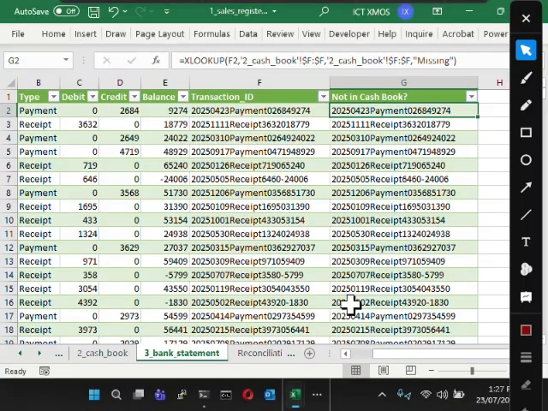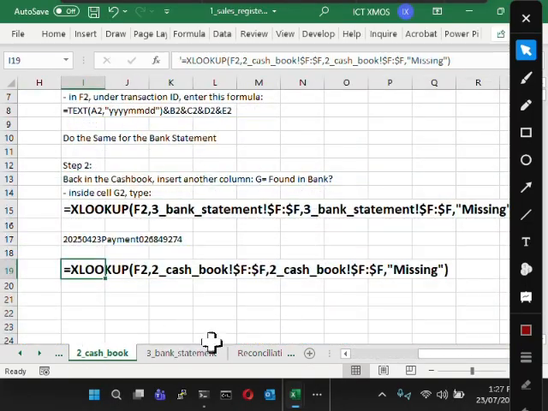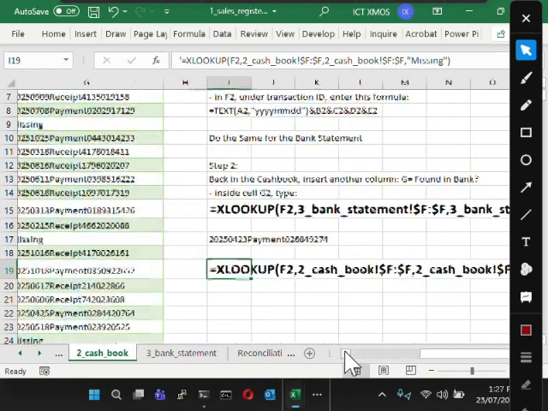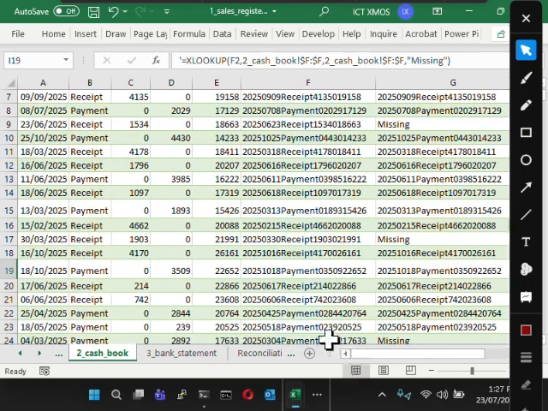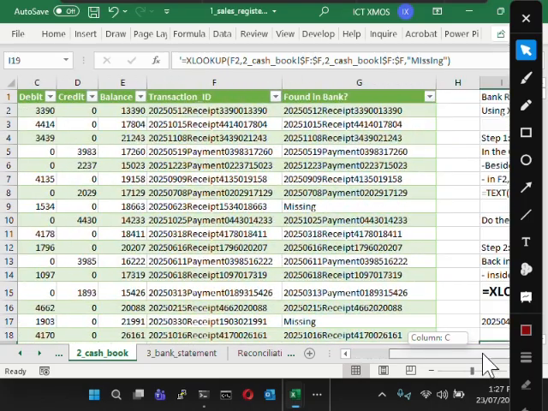So from the look of things, in this case, there is nothing missing. Yes, for the bank statement, you see every cash book entry. Nothing is missing in the bank. But in the cash book, there are over 100 items missing. But in the bank, they are not missing. So bank is much more accurate. Having the issue of the formula, the reference: if you have the bank reference, change it to cash. Then that formula is the one you take to the bank and paste.